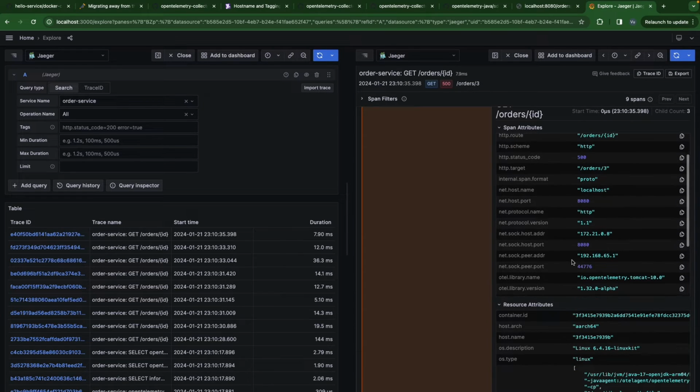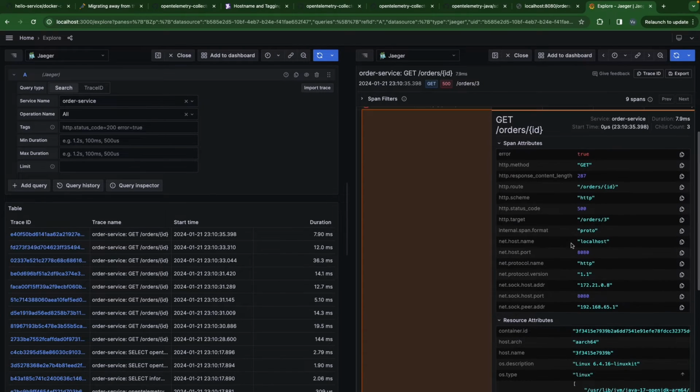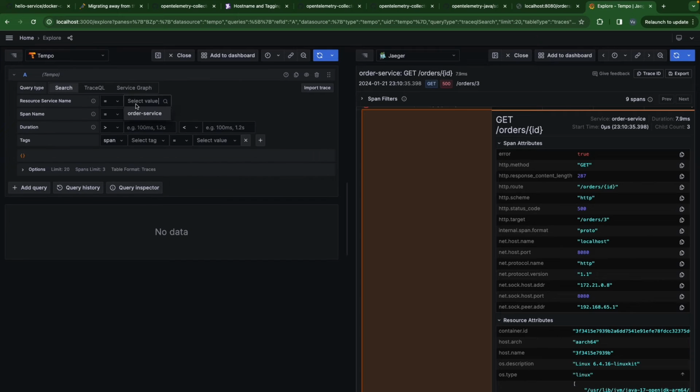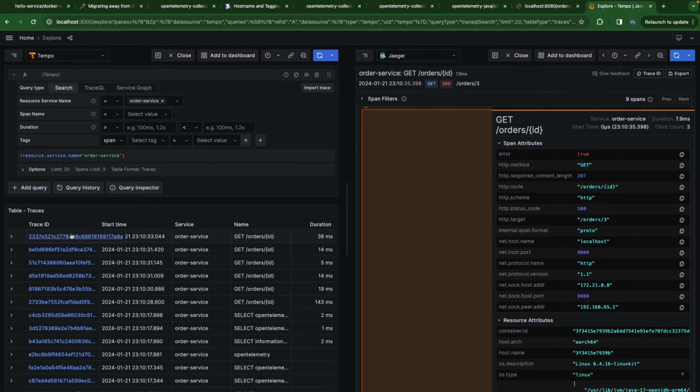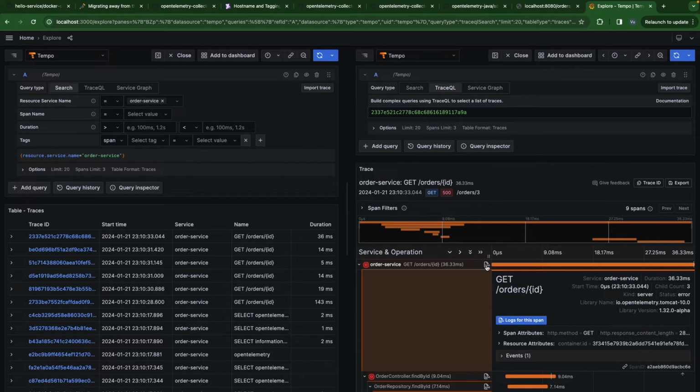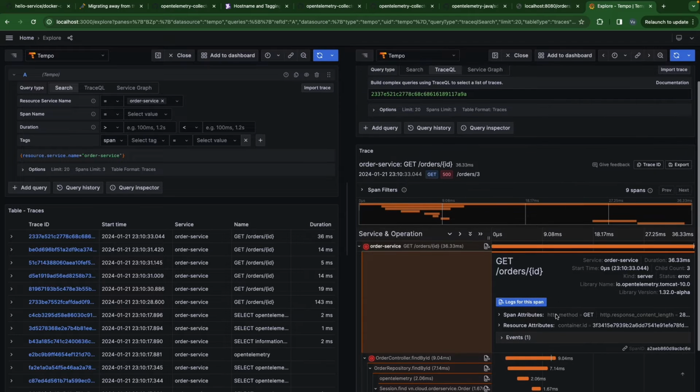So we are not going to map it into our job in log key. Let's go back to our template, search, service ordered. Here, for example, we have this button log for this span, right?